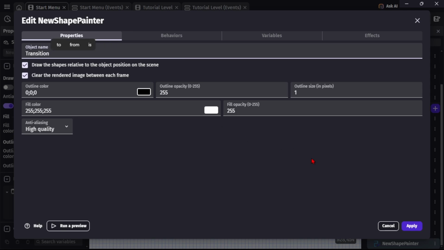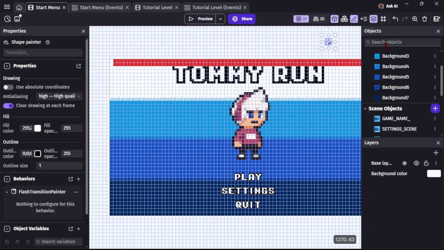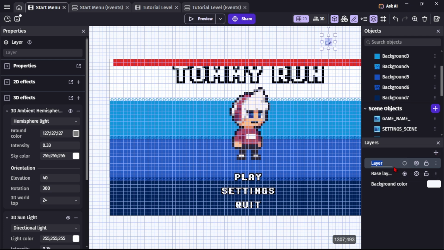Transition. Okay. Another thing we're going to do is add an object layer. I'm going to add another layer, and it's going to be the transition layer.